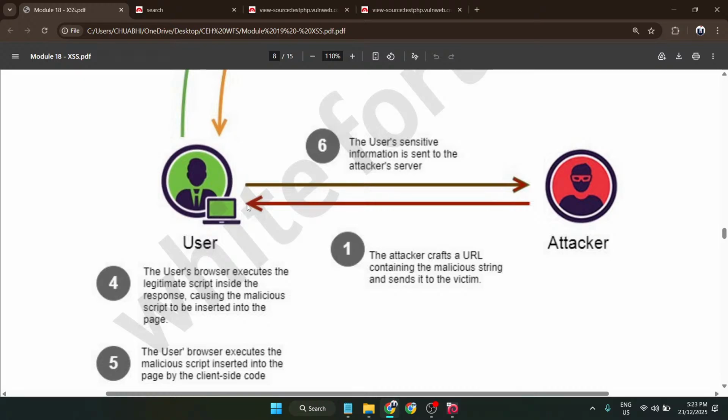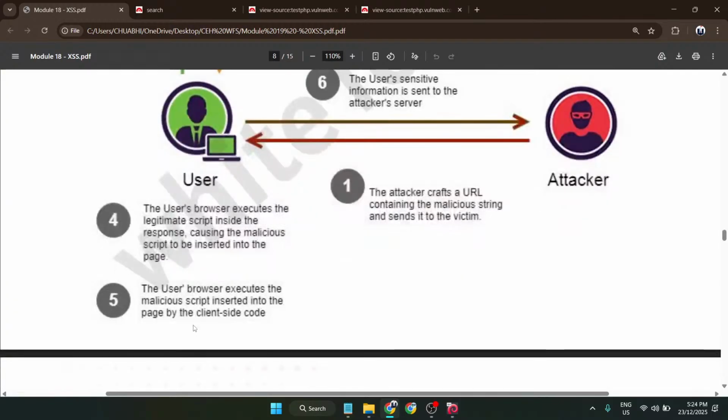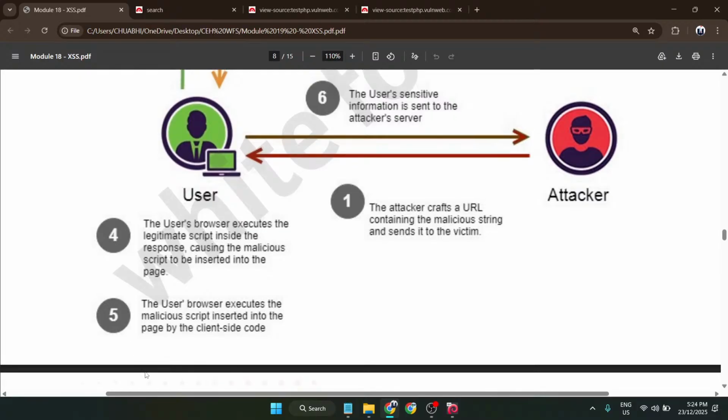Your DOM inserts it while loading the page, and the user's browser executes that malicious script as well, inserted into the page by the client side code.